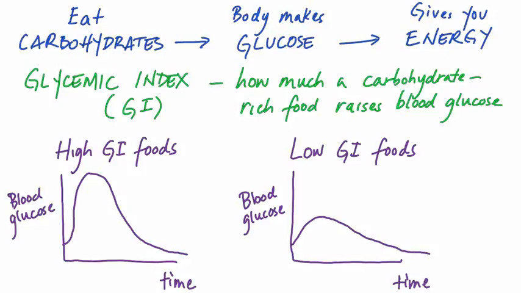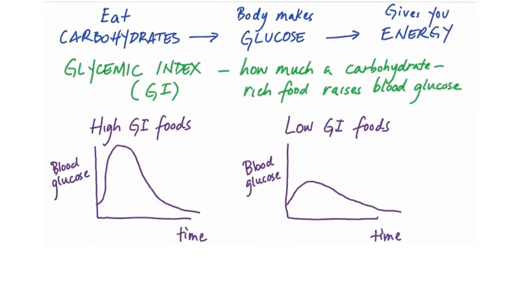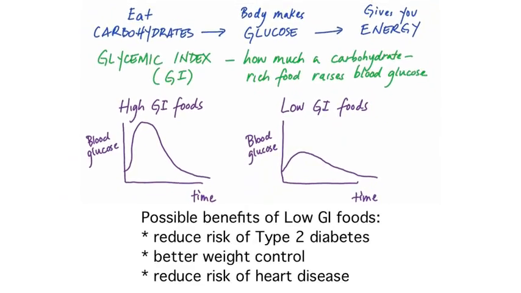Because low GI foods are slower to digest and absorb, and they have smaller fluctuations in blood glucose associated with their consumption, there are many health benefits associated with eating low glycemic index foods. In particular, they help control blood glucose levels, which is of particular importance to diabetics, and they may in fact reduce the risk of type 2 diabetes. Eating low GI foods helps control appetite, and thus might have benefits for weight control. And they help control cholesterol levels and thus reduce the risk of heart disease.